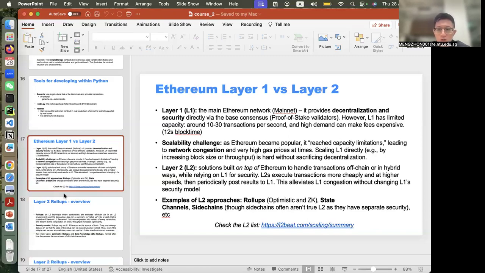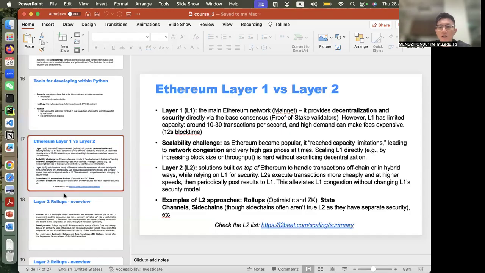So layer two is like now there is some public transportation. There's a new company operating the bus business, so a lot of people can ride a bus, and the bus can carry a lot of people onto the highway. In this case, the highway can transport more people, and at the same time, the transportation fee would be lower. So this is the main logic of layer two.